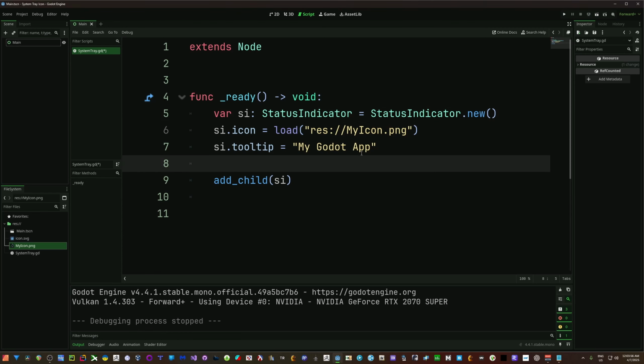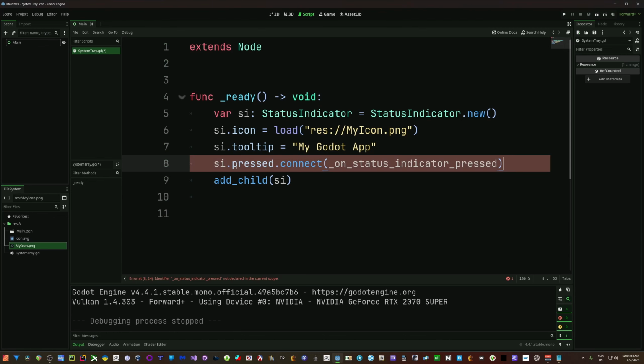So if you want to set that up right away, then what we actually need to do is connect the pressed signal. So we're going to have si.pressed.connect, and then the function we want to call, in my case, on_status_indicator_pressed, because that makes sense.